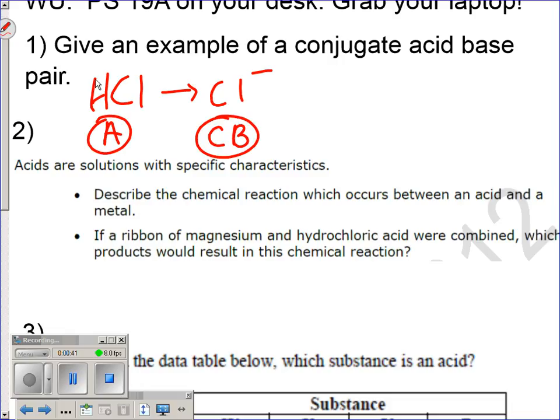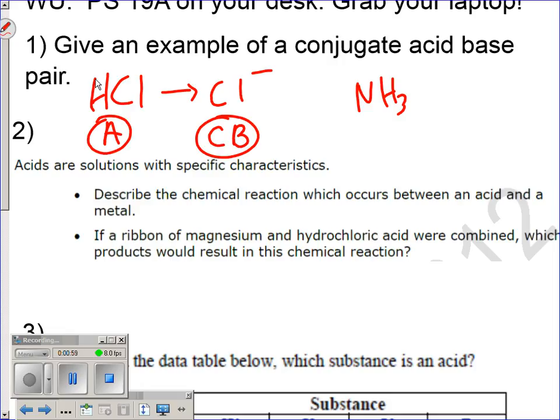Give me a base. Let's go. Let me give you one. Ammonia. What is ammonia? NH3. NH4 is ammonium, right? So ammonia with an IA at the end is just NH3. So I will tell you, ammonia acts as a base.